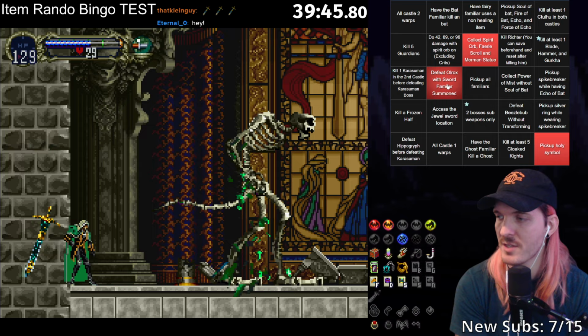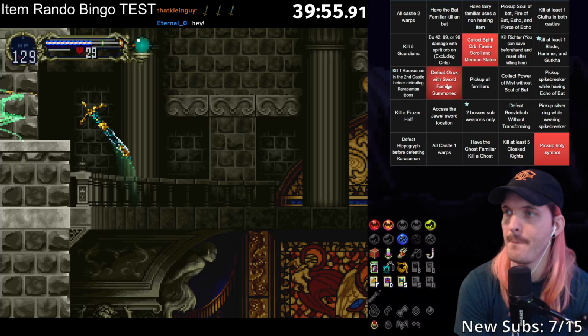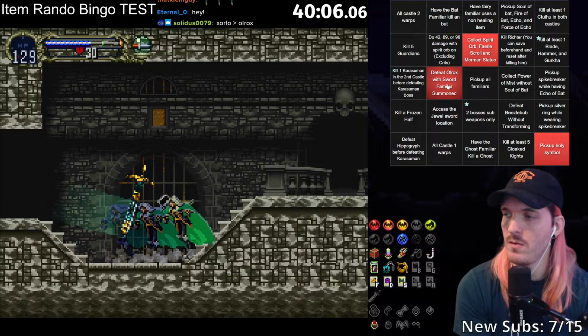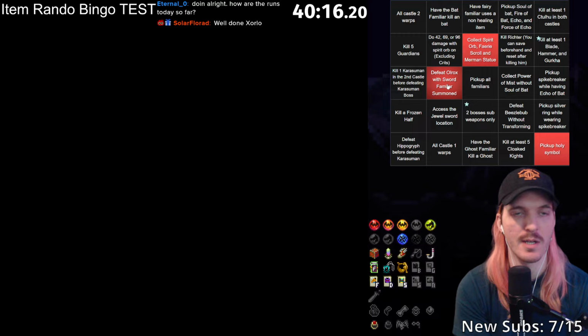Eternal. We do need to get Echo, so let's go do that. Okay, we have Echo of Bat now. I do have to switch back to Fairy Card. Well, actually, I want to get stoned, so I can't put on the Mirror Curious, funny enough.